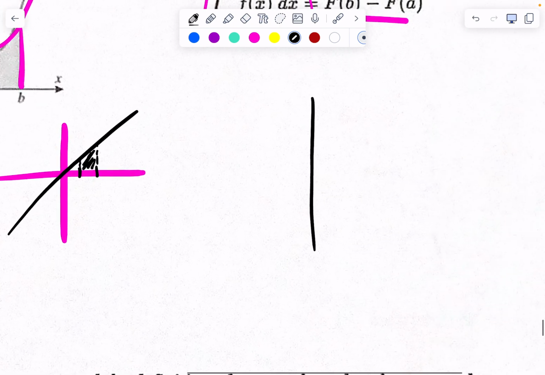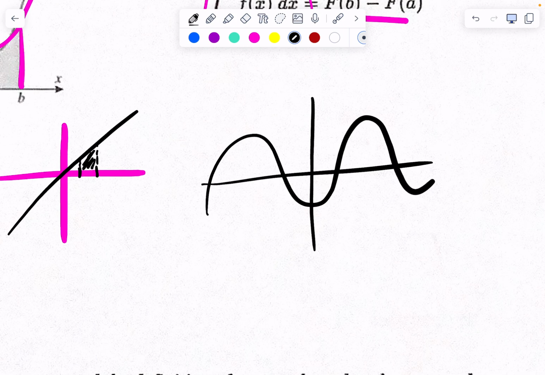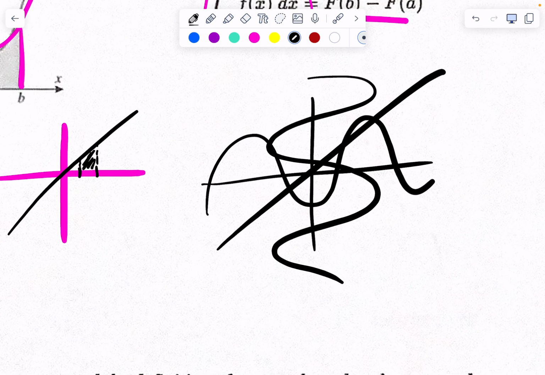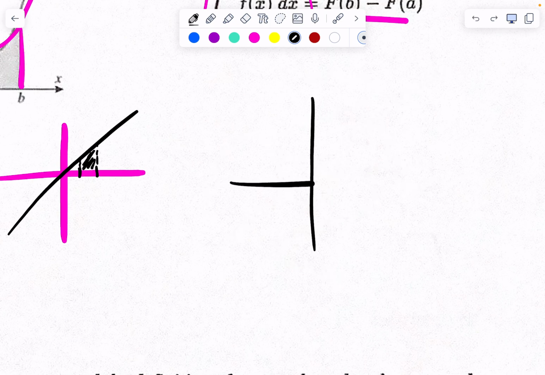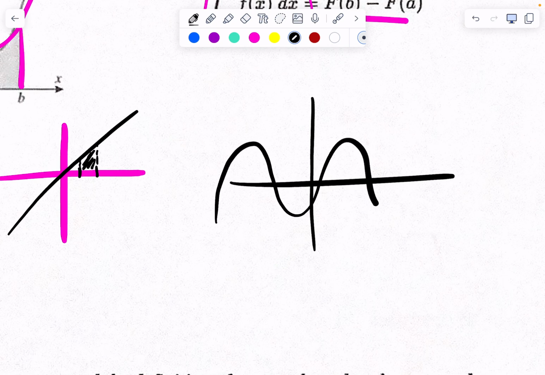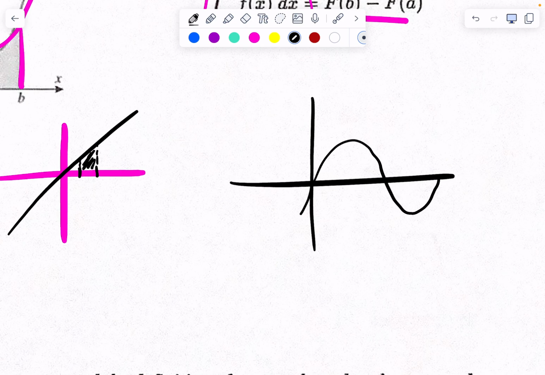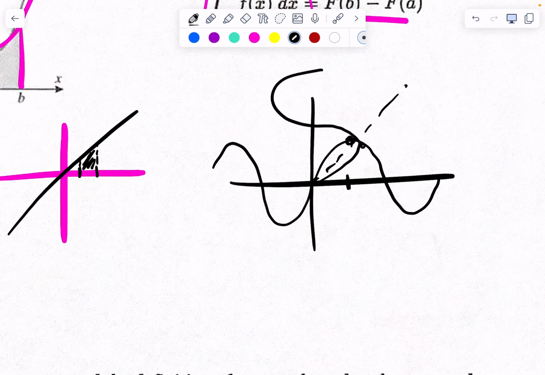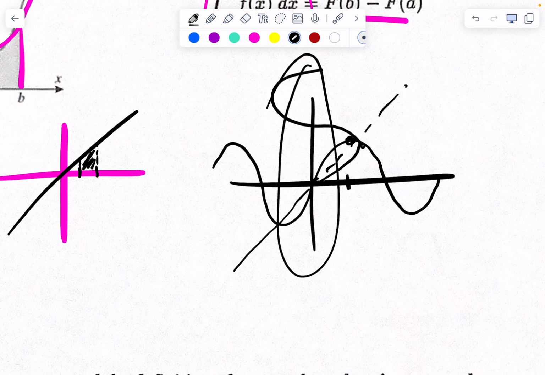Here's your graph of sine. If I reflect it across this line, it will literally go this way, because every point flips. This is what sine looks like. This point is pi over 2, comma 1, so instead you'll go 1, comma pi over 2. It will look like this instead, reflected across this dotted line, so the pi's will be along the y-axis instead of the x-axis.